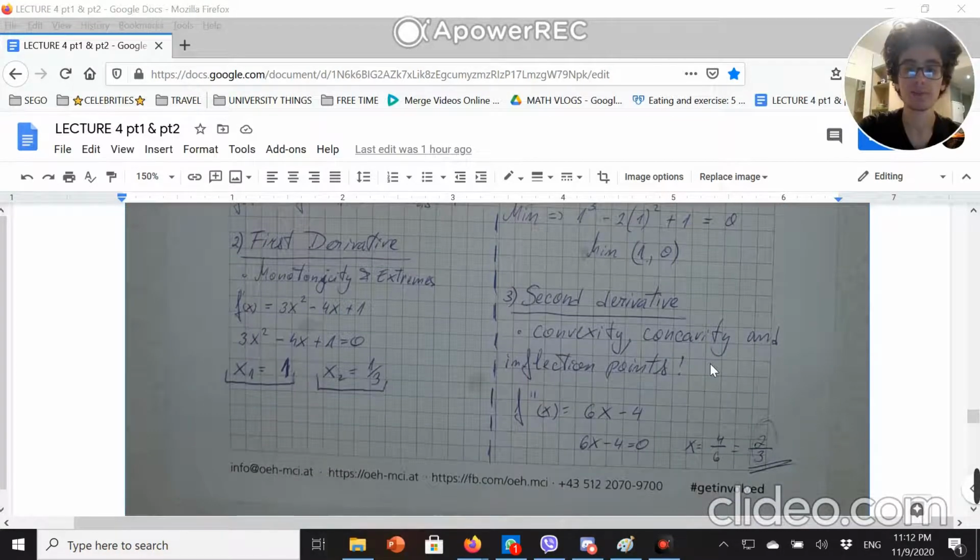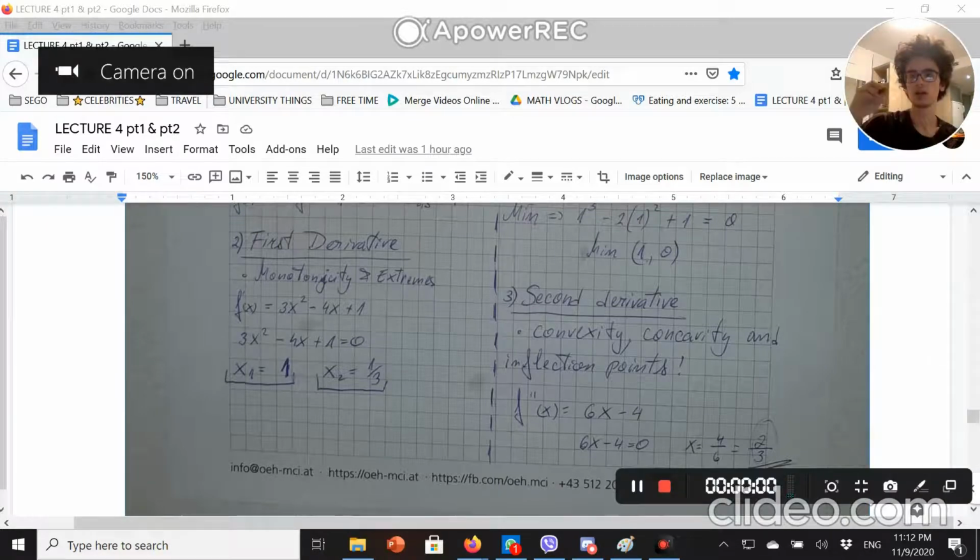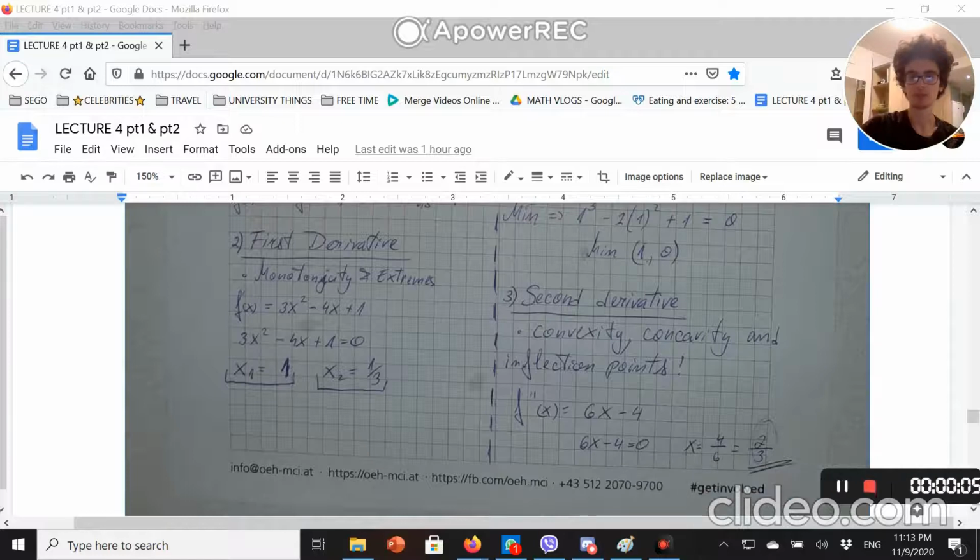When we get that, there is a second-to-last step to do, and that is to find the second derivative. It would give us convexity, concavity, and the inflection points. So what does it tell us? If it's concave, it would go like this and like this. So it just shows us when it's going to be like a little U shape, and when it's going to be like our reverse U shape. And the inflection points.